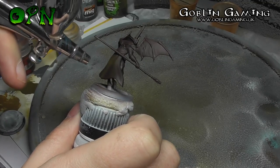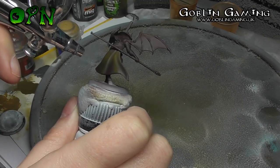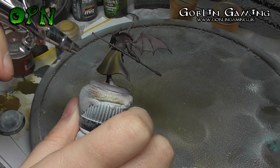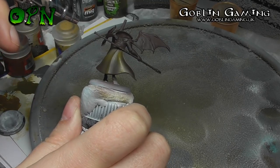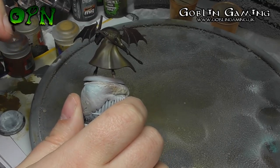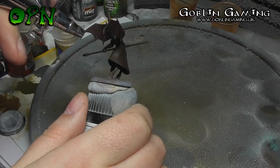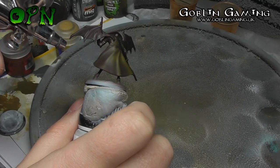As you can see, I'm building up the colour really slowly, guys, but even so, with an airbrush you can still get a really nice colour blend in minutes, whereas if you were using a regular brush, this would take absolutely hours using very, very thin coats of paint to build up the colour transitions.